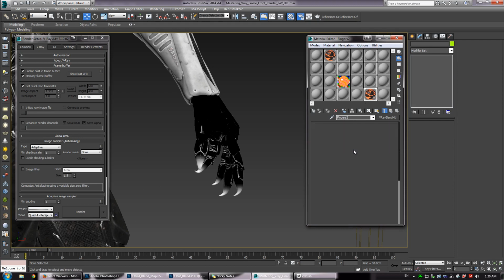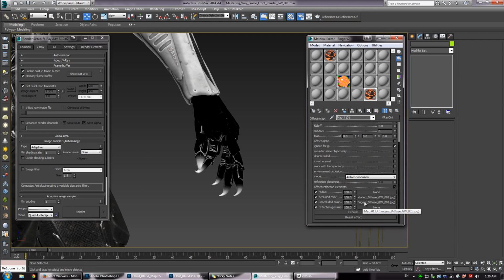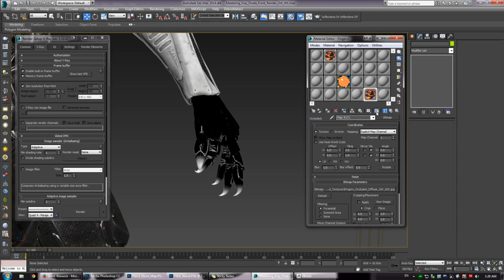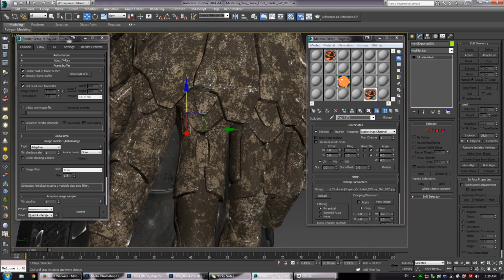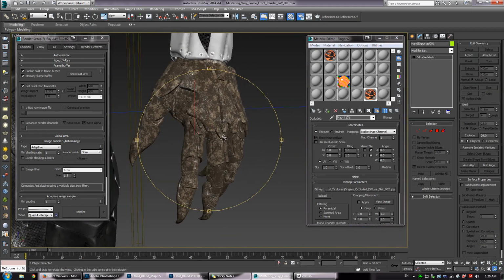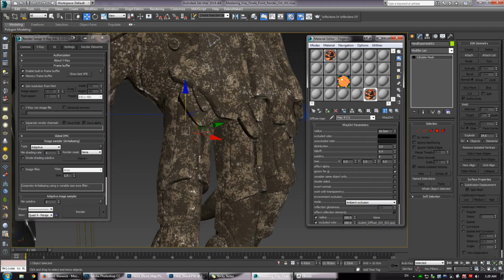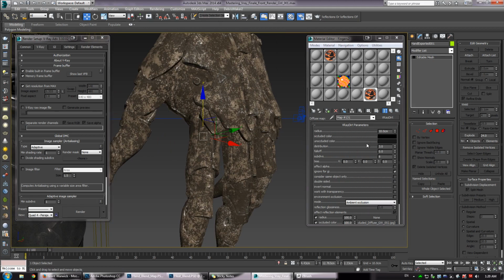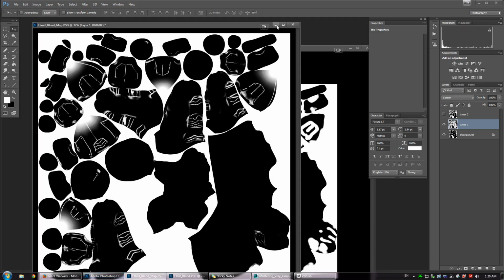just sample that again. In the diffuse slot, you can see that I've got an unoccluded texture and an occluded texture. And if I go into the diffuse slot of the occluded texture, I've basically just used the grime map to generate a dusty kind of brown material. And all that's happening here is the dirt map is defining where that's getting blended in. So I can go into Photoshop.